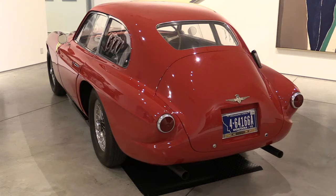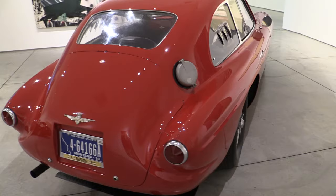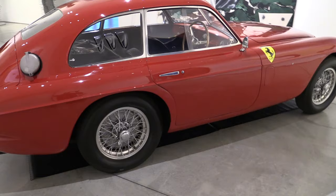One of the things that attracts me to cars like this is the very concept of the fact that they are designed for a purpose. They're designed to accomplish their work on the track or on the road, and are built very, very specifically to not get in the way of what it is that they're designed to do. They're elemental, in a way. Well, they're very elemental. The red car is about as elemental as you could get.